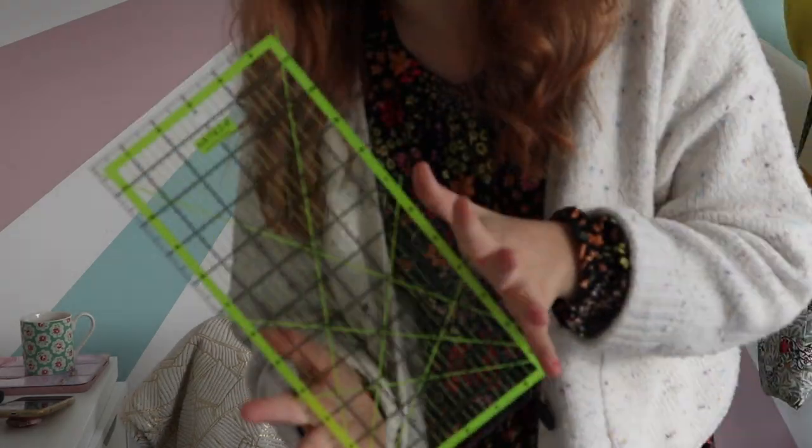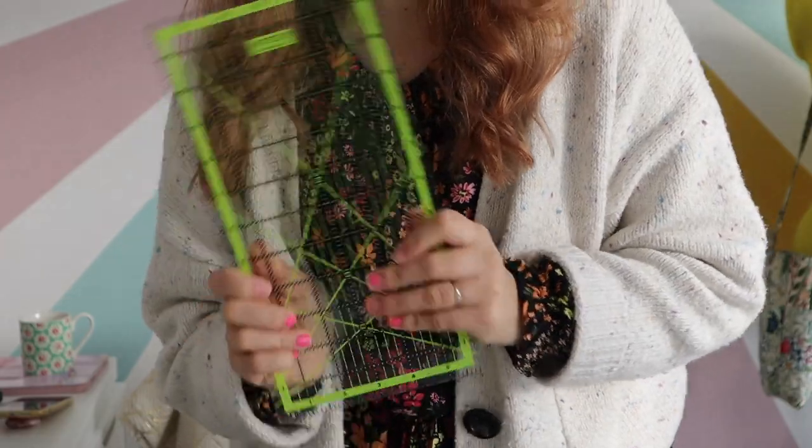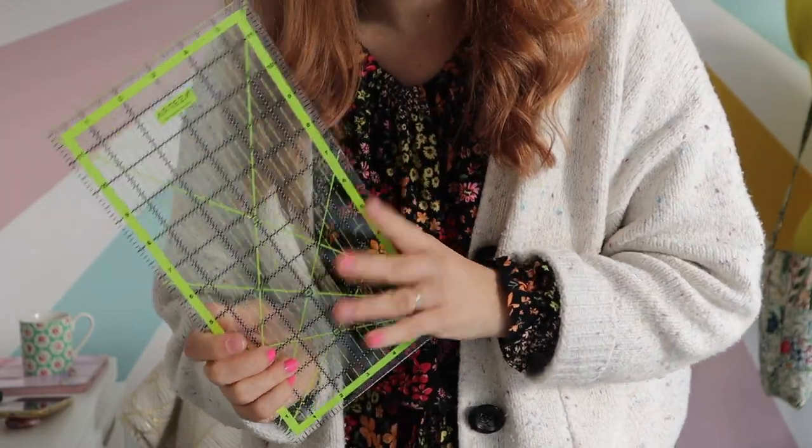I've got a quilting ruler like this. This will come in handy because of the lines. So always good to have a quilting ruler. Things that aren't essential, but little bonus things.